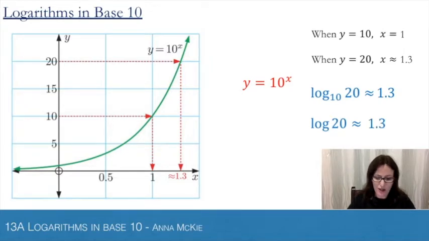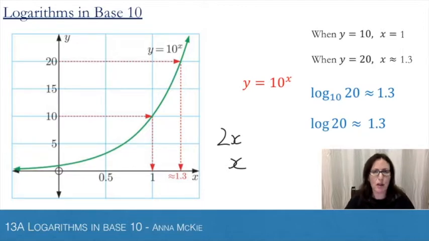So we tidied that up and we write log 20 is approximately equal to 1.3. The default is when we don't see a number there, it's base 10. For example, in maths, when we have 2x, the coefficient of x is 2. What about this one? What's the coefficient of x there? 1. We tend not to write 1x. It's just maths convention, and here's another one with logarithms. When it's base 10, we don't write the little 10 down there, so if you can't see a number, it's base 10, and you know that it's 10 to the power of 1.3 is equal to 20.